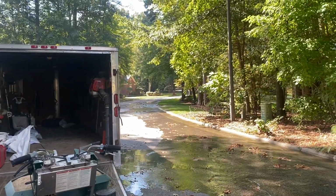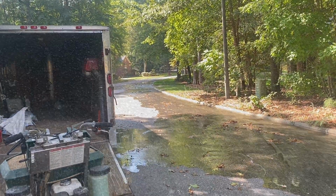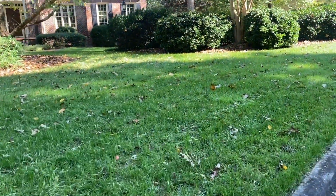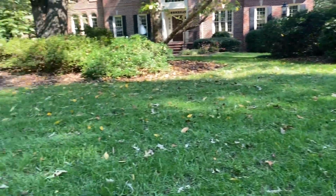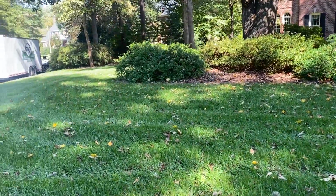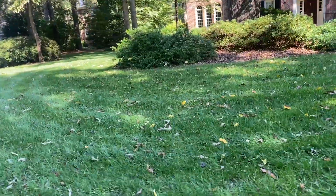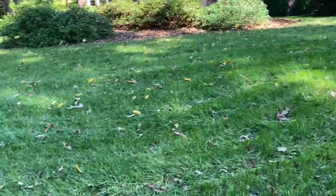Oh, I guess they turned the fire hydrant out up there. While we're here, this is the neighbor's yard, the front. Did this one. It's doing okay. We'll be able to get on it and fertilize it probably in the next week or two. And then probably before Thanksgiving, we'll come back and do a little weed control.